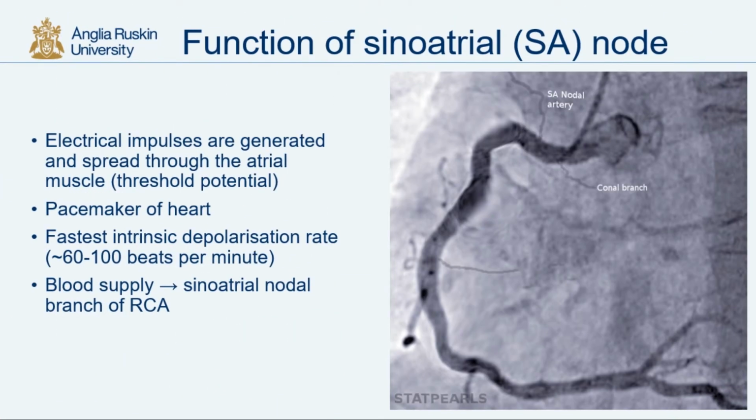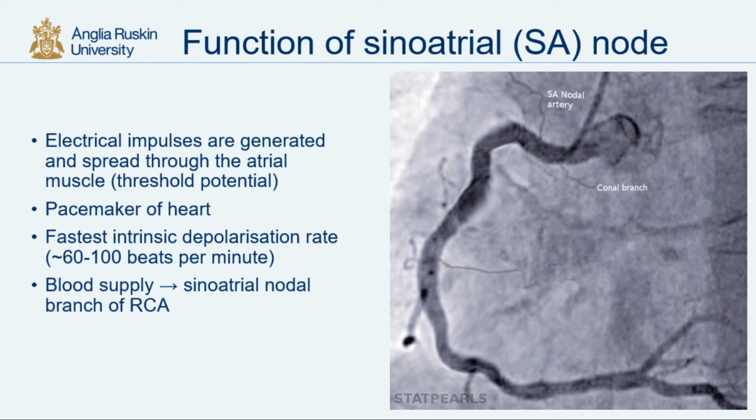Now, the main role of the SA node or the sinoatrial nodal cell is to initiate action potentials of the heart that can pass through the cardiac muscle cells and cause contraction, thus producing a heartbeat. An action potential is a rapid change in membrane potential produced by the movement of ions in the absence of stimulation. The non-pacemaker cells, such as the muscular cells of the ventricle and the atria, have a relatively constant membrane potential. This is known as the resting membrane potential.